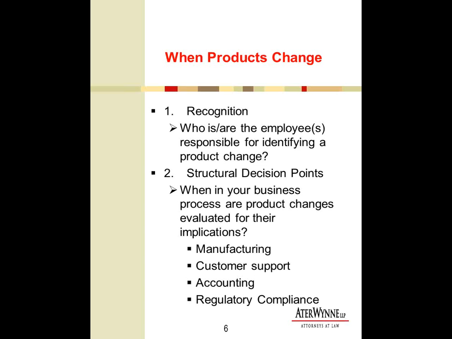So today I'd like to focus on what happens when products change. My suggestion is that as a company that may be a manufacturer, an assembler, a developer of technical information or products that involve U.S. export controls, you first need to recognize and have embedded within your company structure an employee or employees or a procedure that allows your company to identify and recognize when product change has happened, and also to start the internal discussion of what is implicated because of that product change.